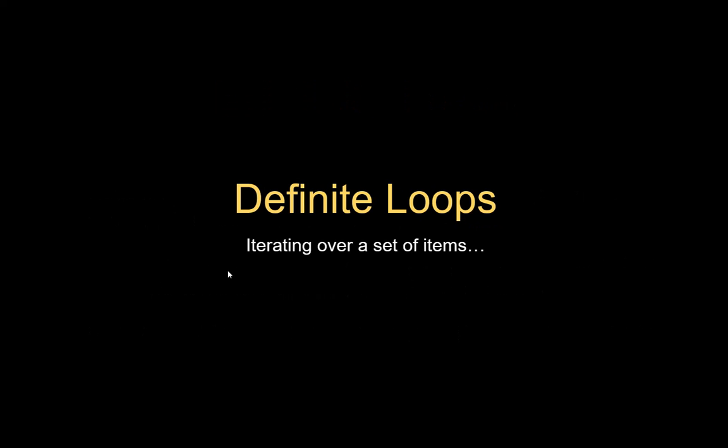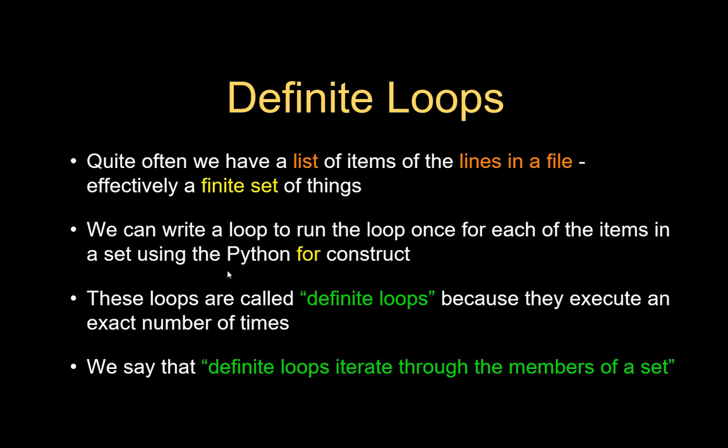Yes. So now we're going to go to definite loops. There are a couple of times that we need to use definite loops. One of them is we have a list of items and we want to do a certain task for each member of that list. So we have a finite set of things and we want to do a task for that number of finite members.